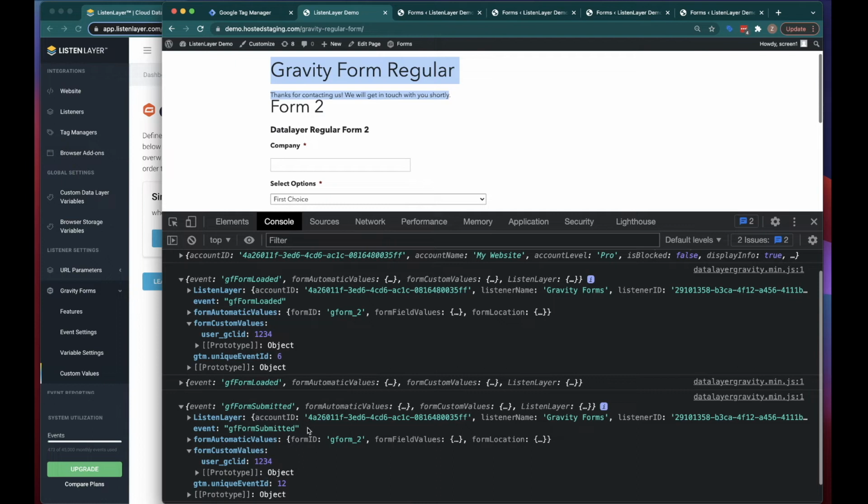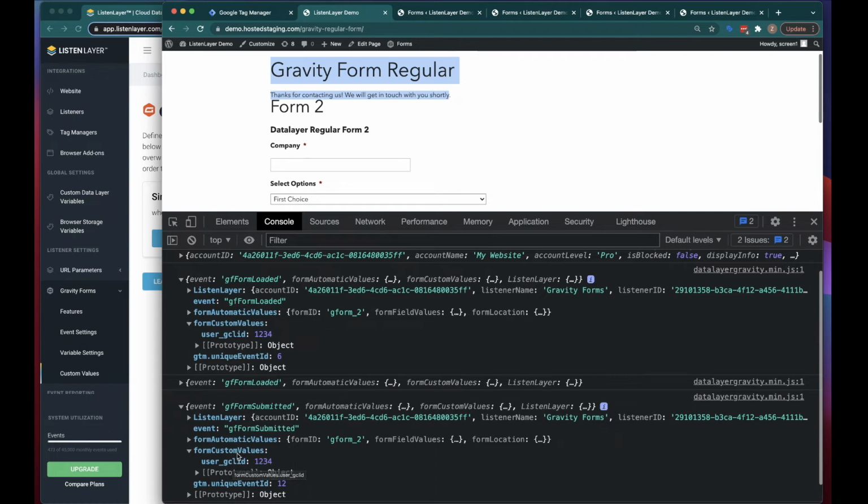So now that I have this in Google Tag Manager, I can easily create a trigger that says, hey, whenever GF form submitted occurs, let's also get this variable called user click ID. I'm going to register that in Google Tag Manager. And then I can use a tag in GTM to grab that information. So as the form is submitted or when this event occurs, the trigger is fired and the variable can be sent in with a tag. So you could send the GCLID, for example, into analytics platforms or things of that nature.